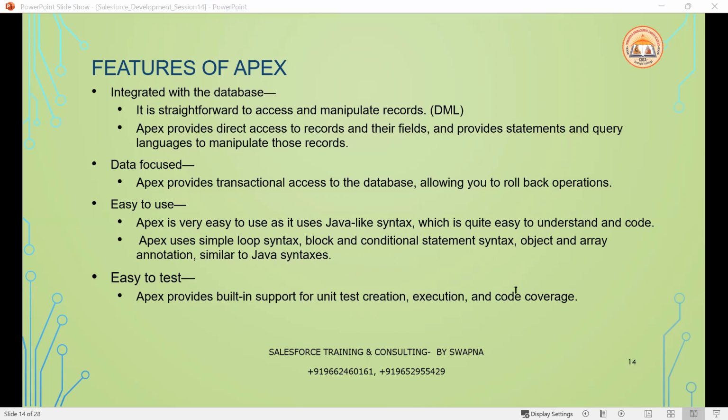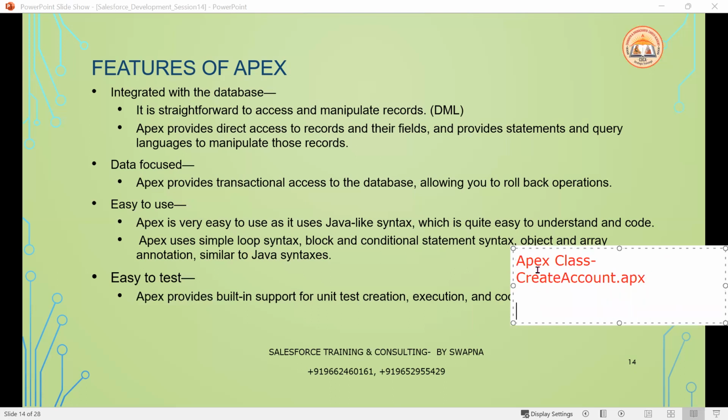For example, if I'm implementing an Apex class called create account, this is my Apex class, and if I'm implementing this, then I need to write a test class for it.